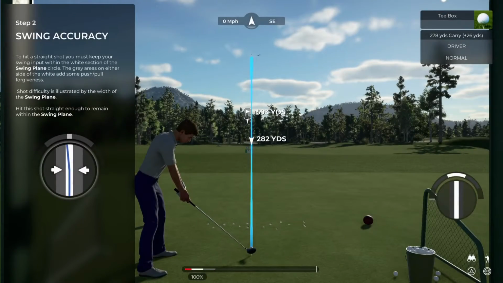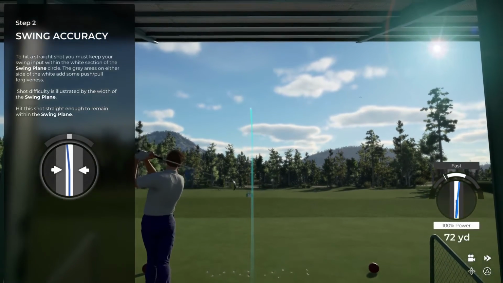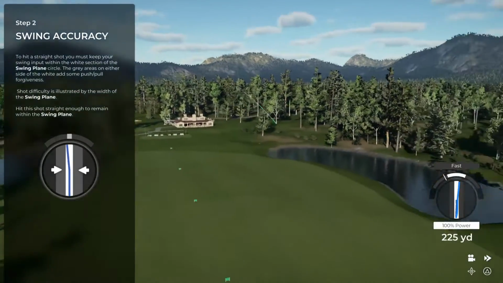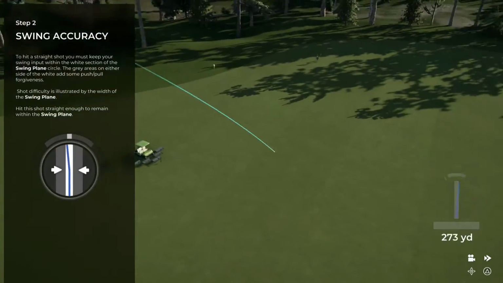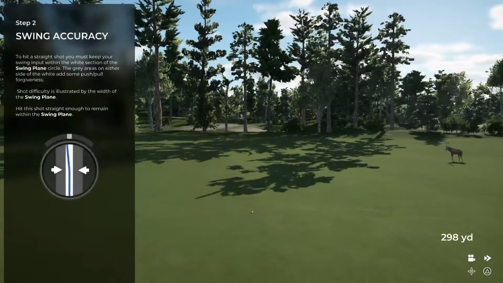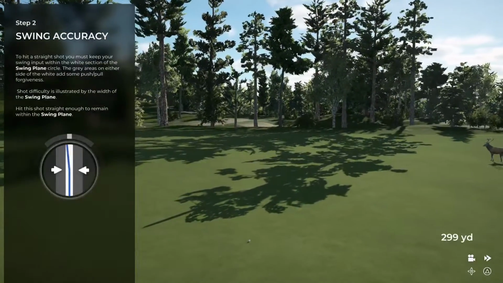After each shot, you will get feedback as to how accurate your shot was in the bottom right-hand corner. In the middle of that circle, there's a white stripe, and that is your swing plane, and that is where your swing needs to live. The more difficult the shot, the more narrow your swing plane will be, so pay attention out there. Now let's try another swing and keep it inside that white.